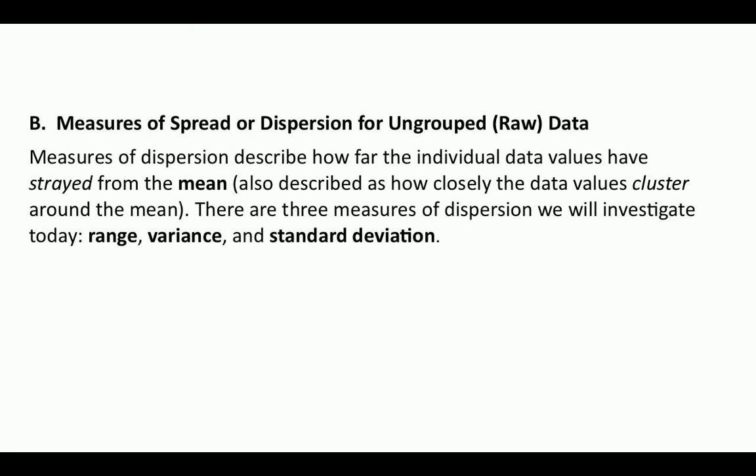What we're going to do is take the individual deviations, and there's a special way of averaging out all those deviations to talk about the deviation for the entire data set, which is known as the standard deviation. And there are three measures of dispersion. Measures of central tendency are mean, median, and mode. Measures of dispersion will include range, variance, and standard deviation. We'll talk about each one in turn.